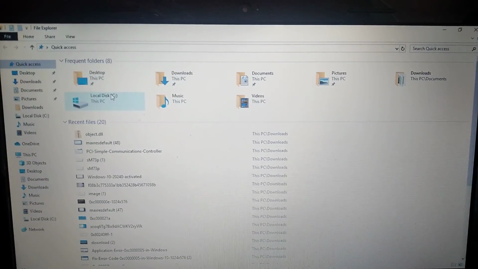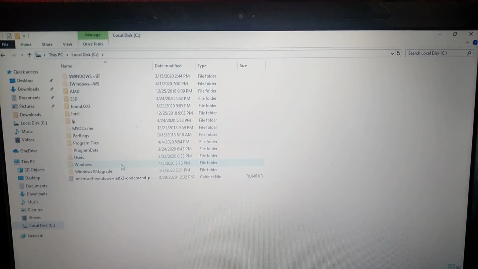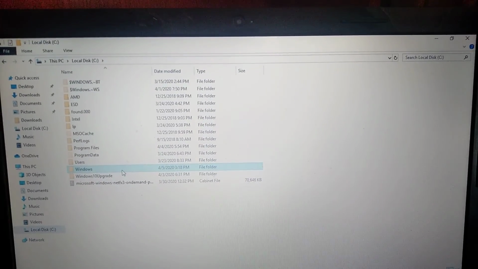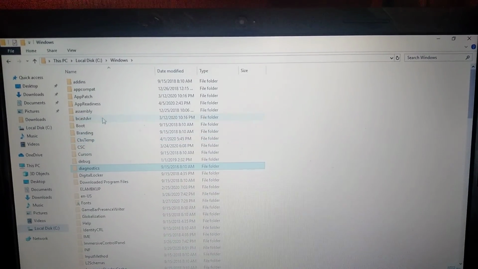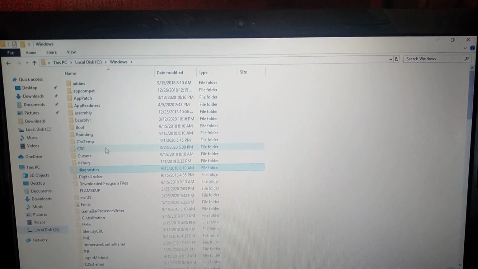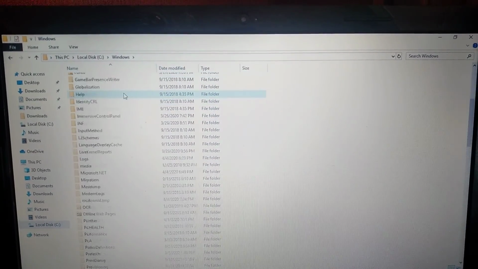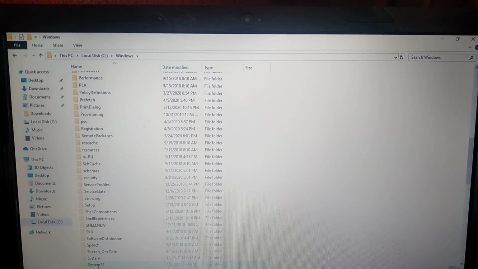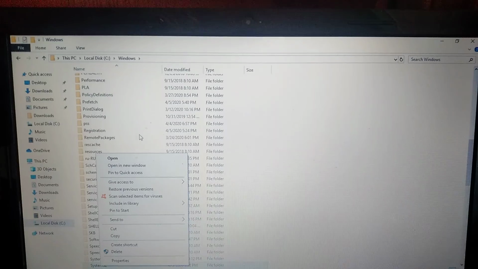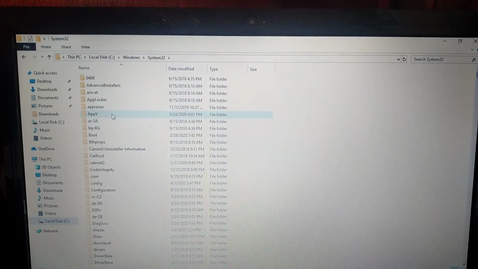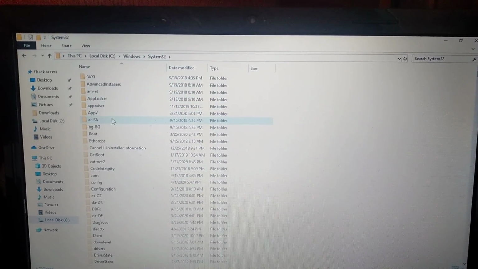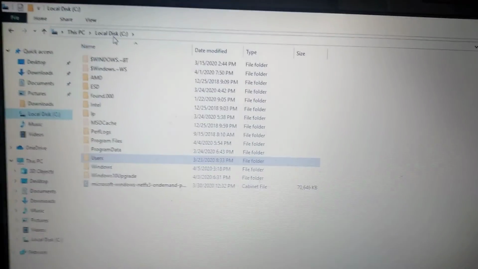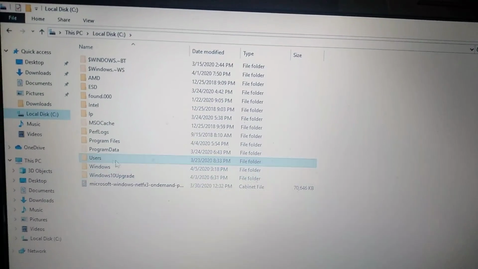Just open your system disk, go to Windows, Windows System 32, find here. Sorry, I forgot that it's not in the Windows folder but in Users.